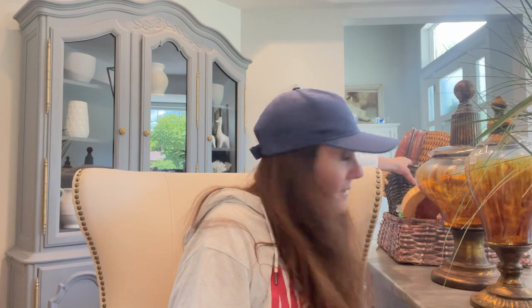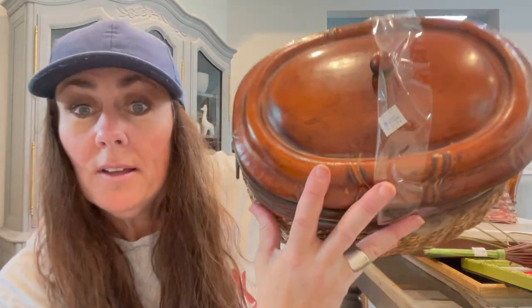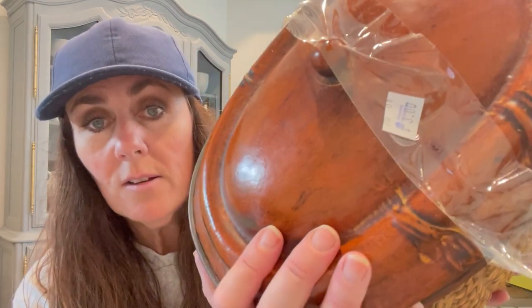Surprise — I got some more baskets! This one I thought was super cute. It's metal on top — you can see that little knob — and when you open it up it's got a little chain. I love that little handle. It's all kind of tarnished and I thought this basket weave was so pretty, and it's metal on the bottom as well. So I thought that would be super cute on a dresser or nightstand. And this was only $3.